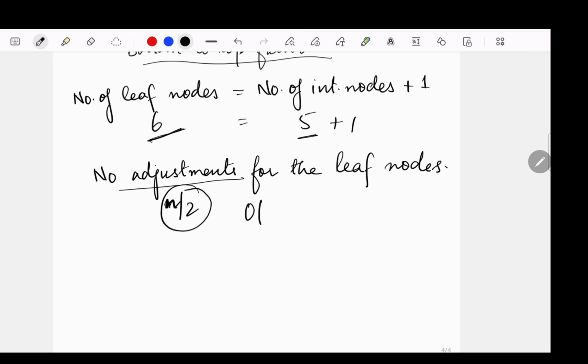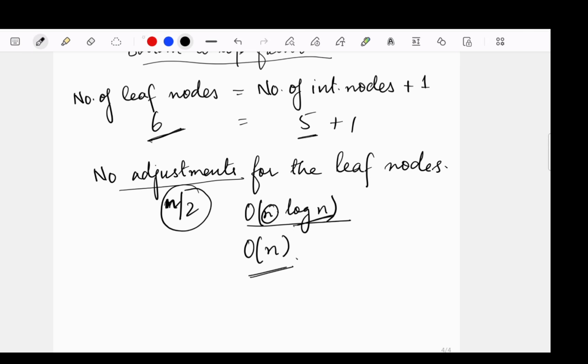So the general method took a time of n log n, because if there are n elements, then for every node we had to do log n comparisons, log n adjustments. But in Heapify, it gets reduced and it becomes big O of n. Okay. So in maximum, we are going to do n number of adjustments.